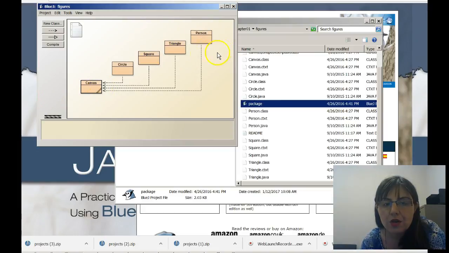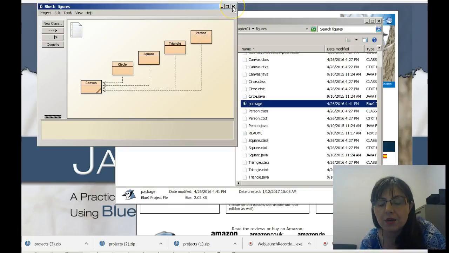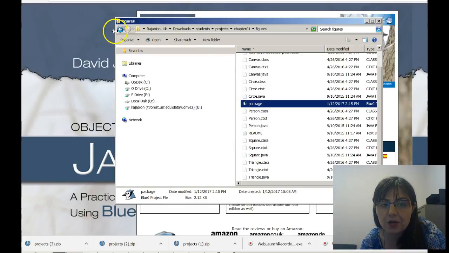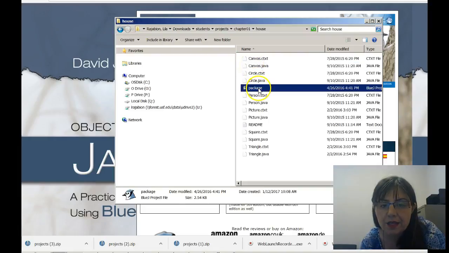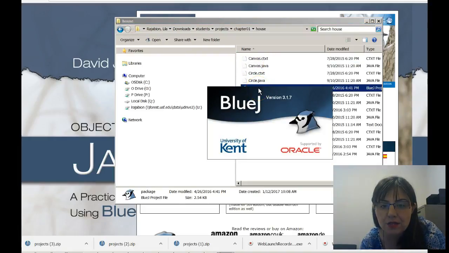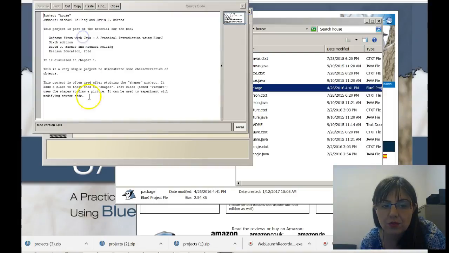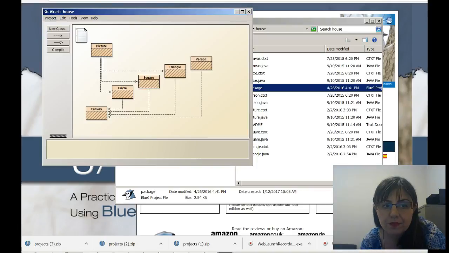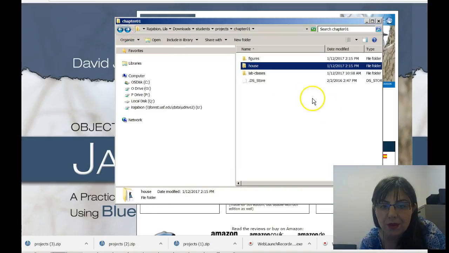So in each week's chapter, you will be able to open the project. If I go back again and click on House, again we have another package to execute. See, this is another package that we can execute. So these are all the projects within the chapters that you can open up.